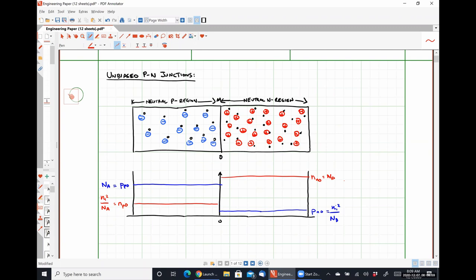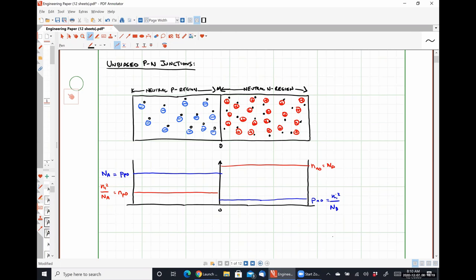So what happens when we have a change in carrier concentrations? When concentration gradients exist, we get one of two types of carrier transport. There were only two that we talked about last time. Which is the correct one? Is it drift or is it diffusion? Diffusion, okay? So we should observe that electrons are going to diffuse from left to right, which means we get a diffusion current. Since the electrons are moving from left to right, our current is from right to left.